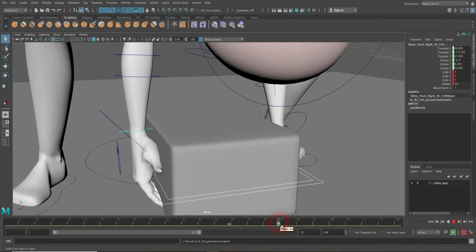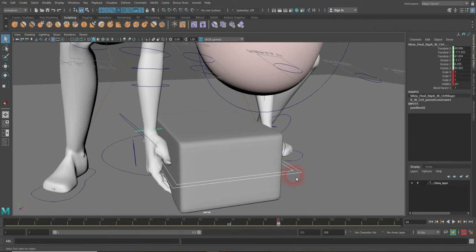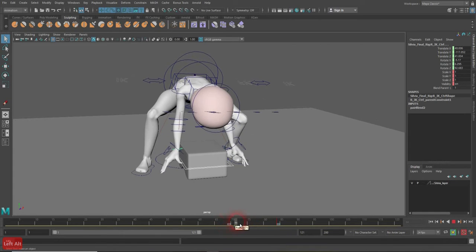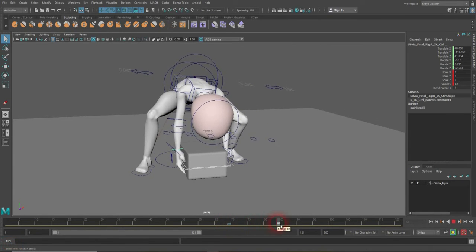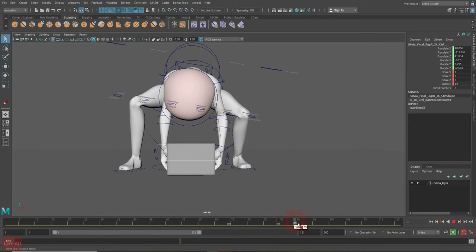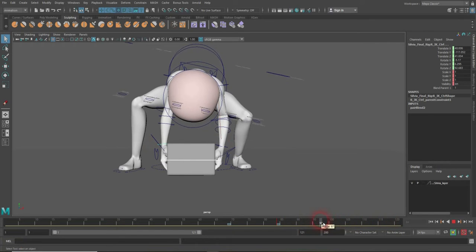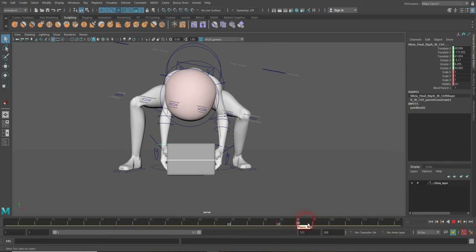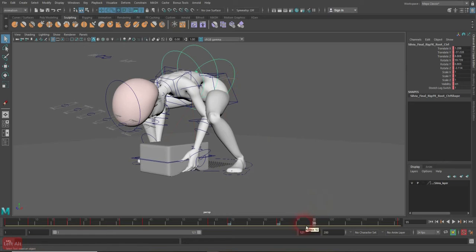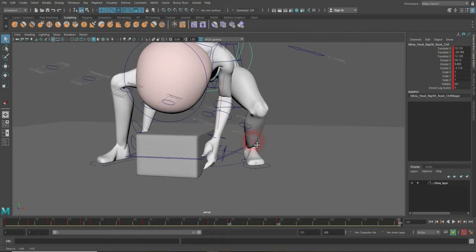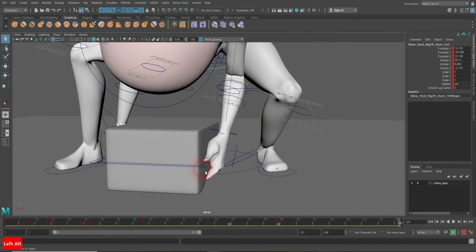So I'm ready to start animating the box to complete the animation that the body has right now as a blocking. And I can animate the arms and start suggesting some of the way you see here. For example, in my original animation, I have the body leaning to the right to give some shifting of the weight. And you see how I am at a moment letting the arm bend a little bit.